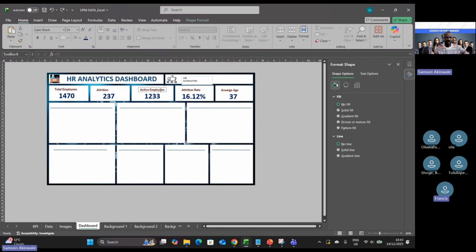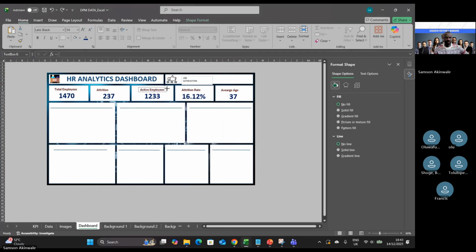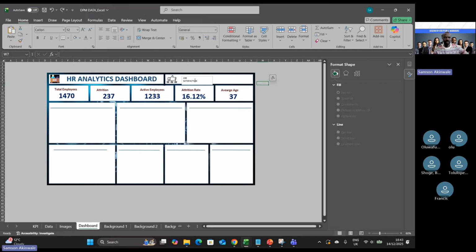So I can come here and pick the formatting that I need. So on the formatting, I just pick my paintbrush. Okay, that is already picked.